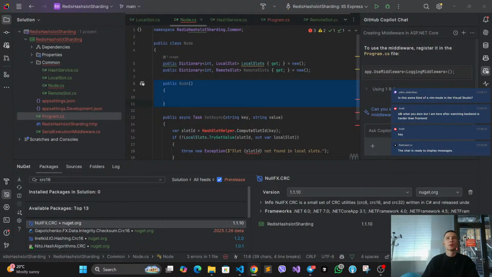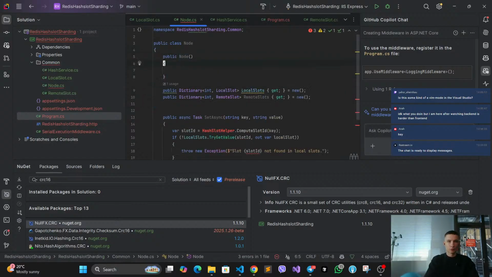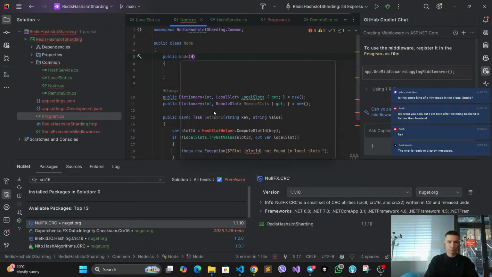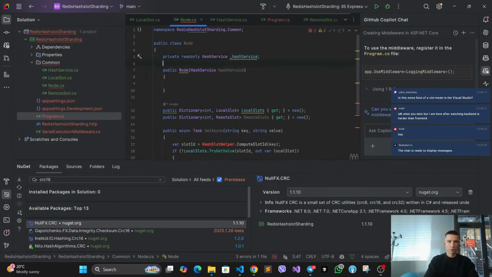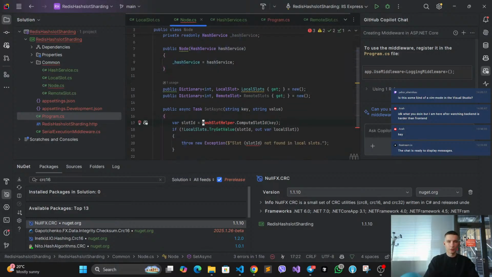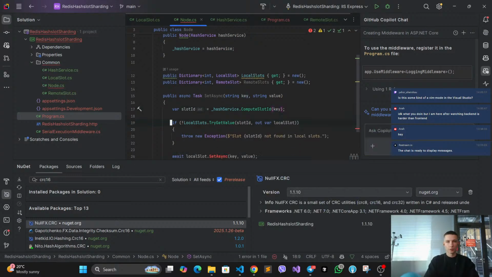So, what goes first, properties or constructors? Constructors. Good. So now here I want my hash service. Pretty good. And now slot ID is going to be coming from this hash service compute slot ID from the key. Nice.